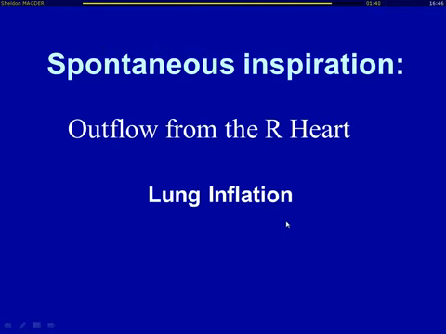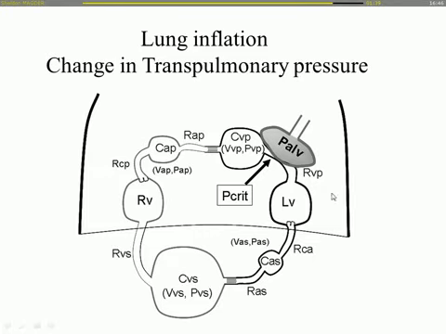Now, what about the outflow from the right heart? I'm only going to briefly mention this. I might get into it in my talk tomorrow. The big point is as you raise transpulmonary pressure, that can compress the vessels and create a zone 2 condition and create an obstruction to the flow going through the system. And when that happens, it doesn't actually stop flow, but the alveolar pressure becomes the downstream pressure and creates a considerable load to the right ventricle.